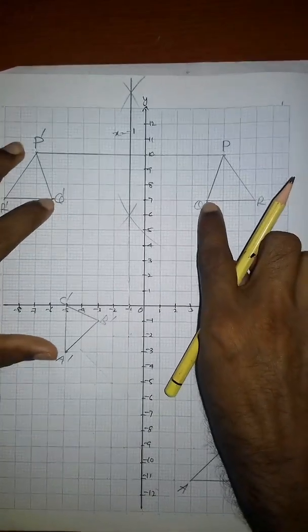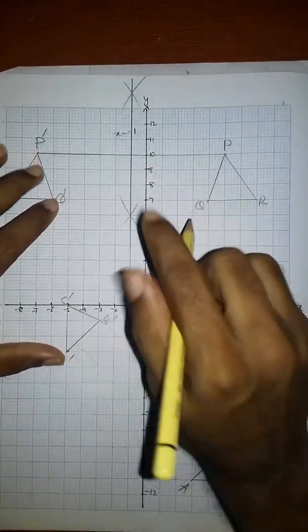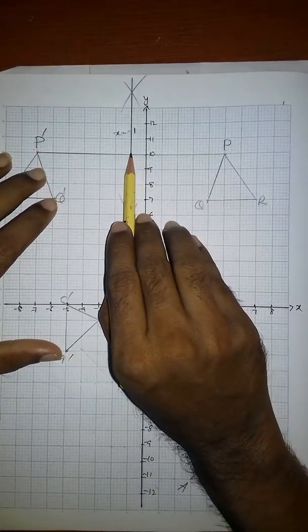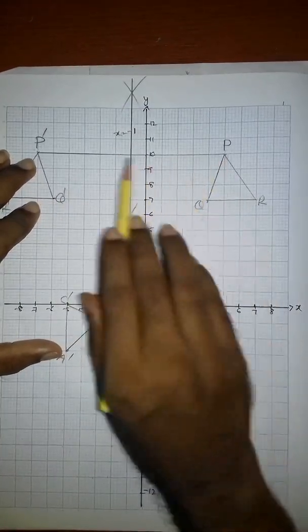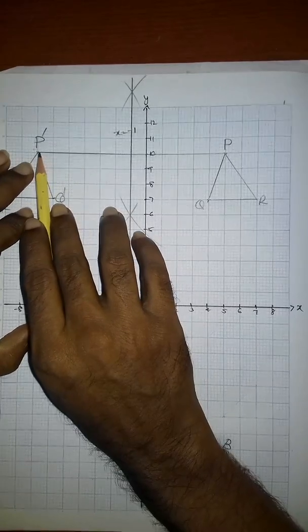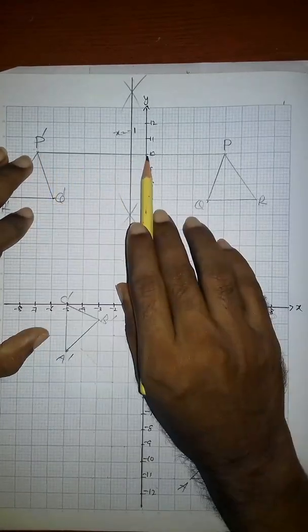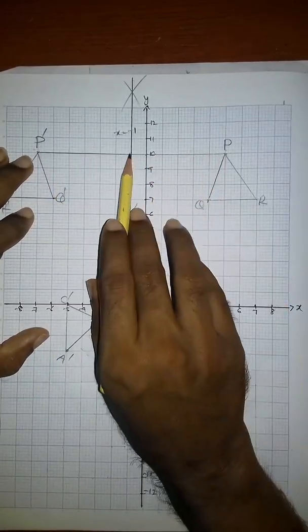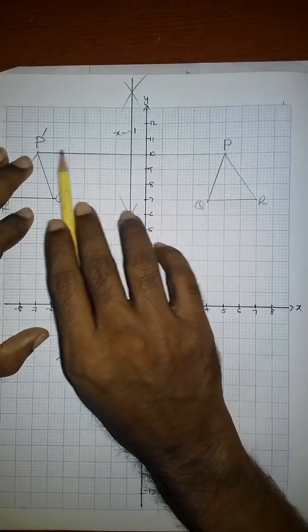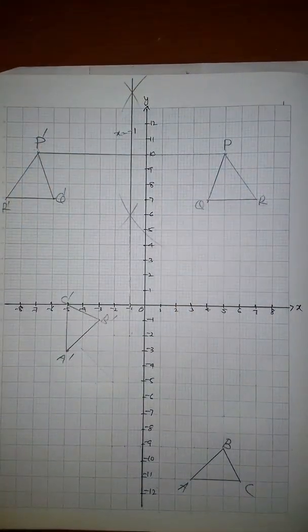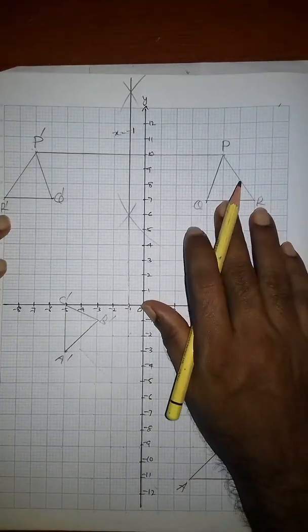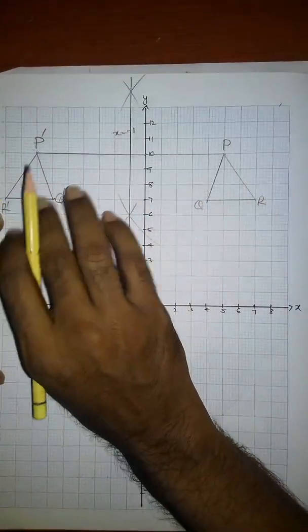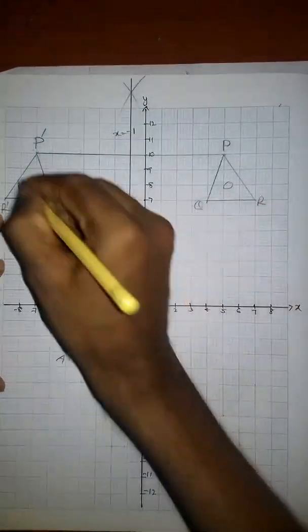You can choose this also. Now look, this is the perpendicular bisector of this straight line segment. From here to here the distance is equal to the distance from here to here: 1 2 3 4 5 6, 1 2 3 4 5 6. Yes, that is the perpendicular bisector. There is the line of reflection reflecting triangle PQR onto P dash Q dash R dash, this object, this image.